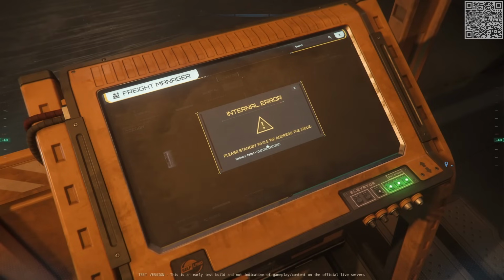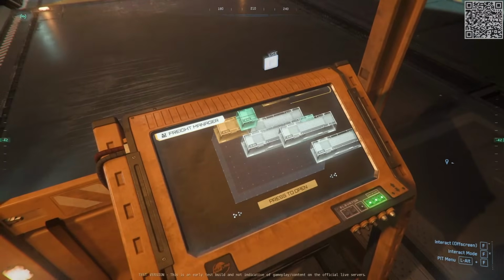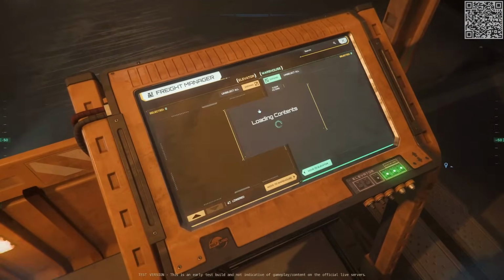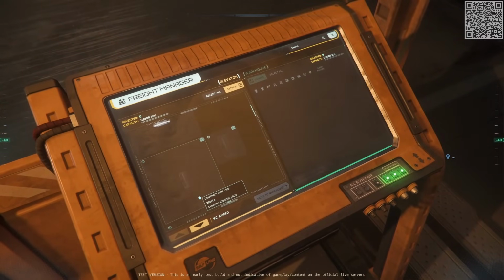And let's try to lower the freight elevator. And I get an internal error. And I do not know, that may be related to the server error we had just a few moments ago. It may not. But again, I'm not really focused on that. The purpose of this video is going to be on the Argo ATLS.